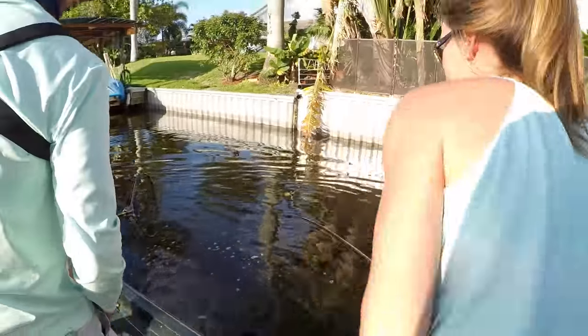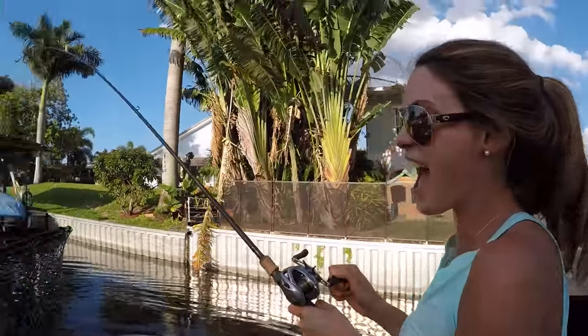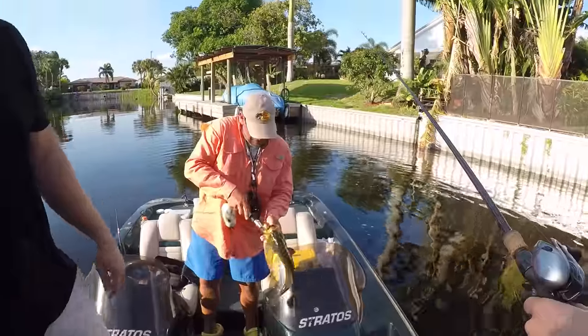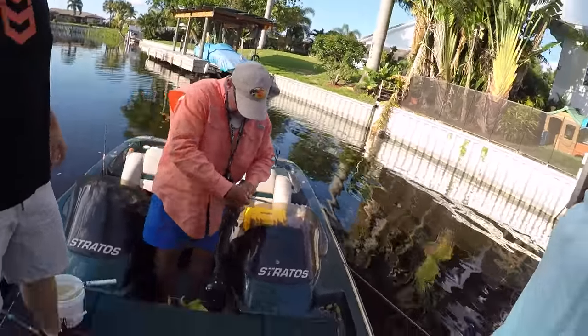Okay, he's coming up. That's a giant. Stephanie, what? With the big one. Look at that, guys. 4 pounders for me? That's a big one, man. Nicely done. All right. There you go. Babe, you're beating us all.